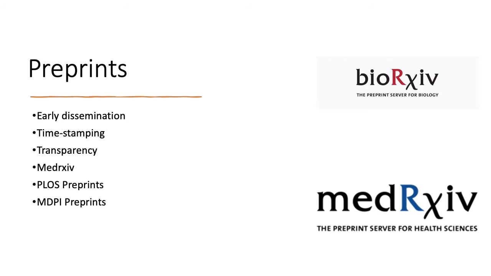So what a preprint server basically does is it gives you an opportunity to disseminate your results early so that the time consumed in peer review doesn't become an obstacle in dissemination. Why did I say that it increases transparency? Because before peer review, whatever the draft is, you have published it in the open domain, right? So you will do it more stringently because you know that it is in the public domain and open to comments.